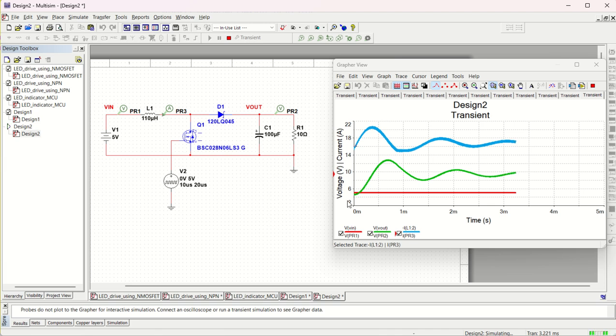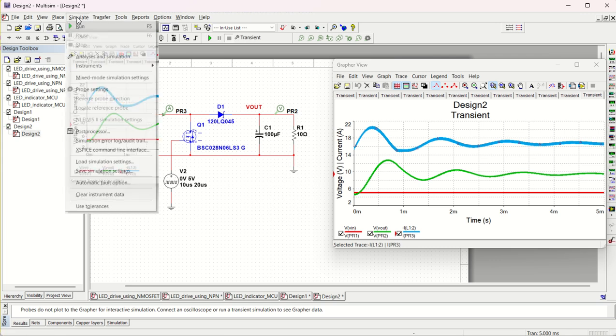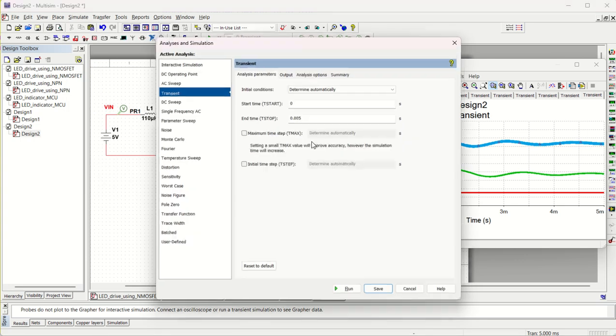This is one of the best methods that you can try to design your own boost converter. If you have any questions or need any understanding, you can put your questions in the comment box and we shall be able to answer you. You can see it is very slowly reaching the end position and stabilizing at around 10 volt, right? If you want to increase the simulation time, you can do that as well.